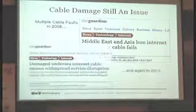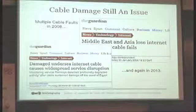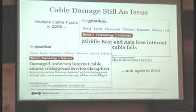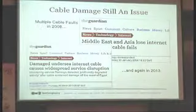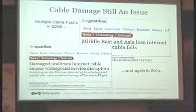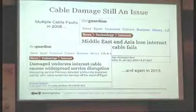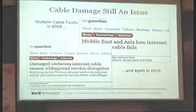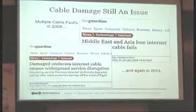Well, this is a headline from just last year. It's almost the same story. Damaged cables cause internet service disruption in the Middle East. So adding new cables certainly is very important. It does make the situation more stable, but it's not having the effect of totally ending problems with connectivity. So there is still a need then for more new systems. So that's why we're seeing focus on terrestrial networks as well as subsea cables that would bypass Egypt as well.